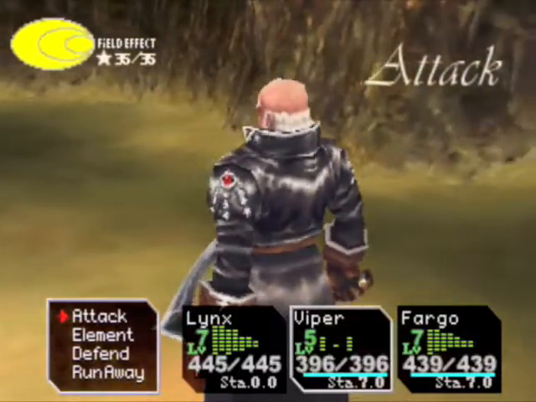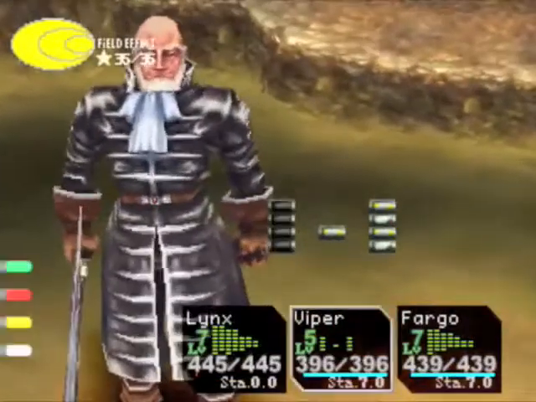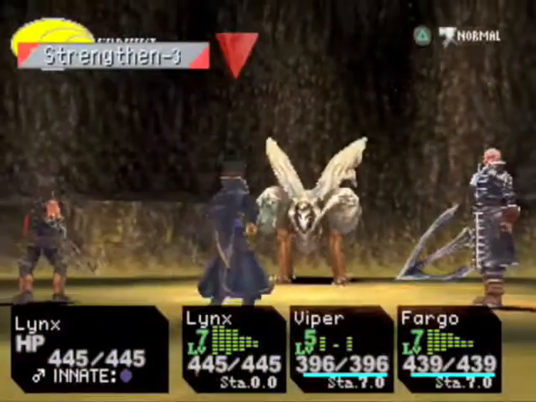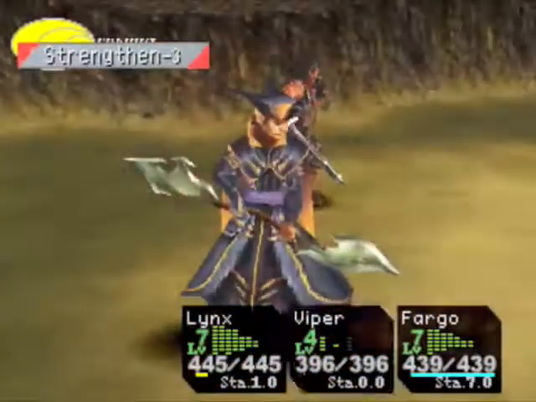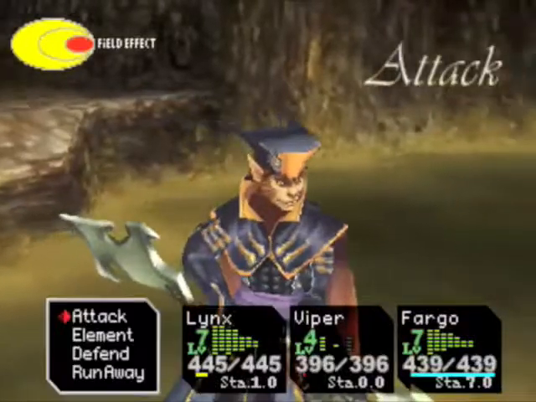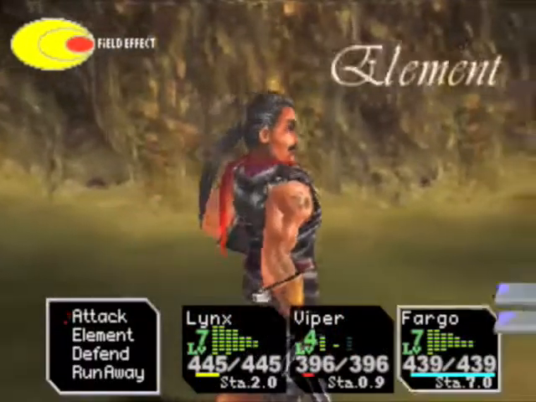The next one is red. So do I have a red element on... Yes, I do. I have strengthen. We will strengthen Viper. I think all I have to do is use the element. I don't have to use it on... Right? Or did that count? That may not have counted. Looks like that didn't count. Oh, no, that's bad.